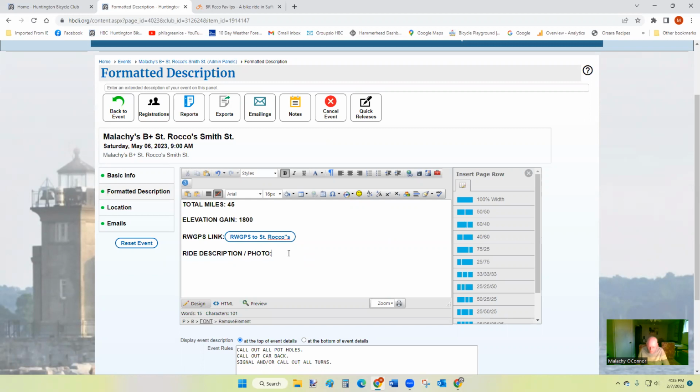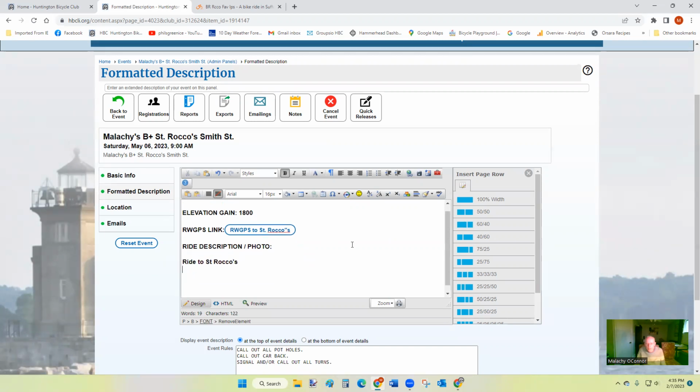The next area, ride description. And you could once again put, ride to Rocco's, whatever you want to put. And then you could put in a picture if you want.